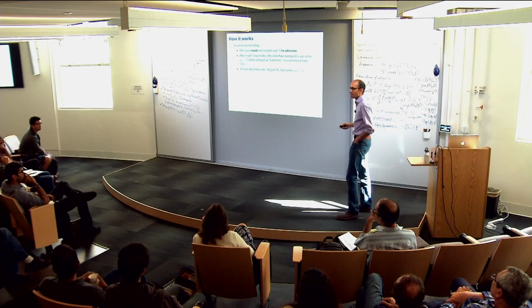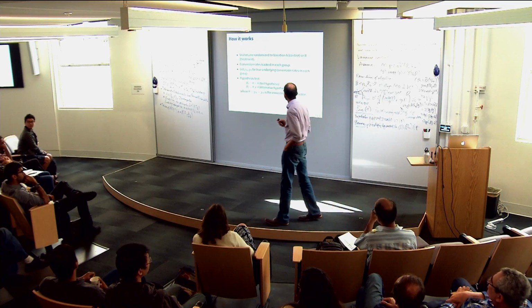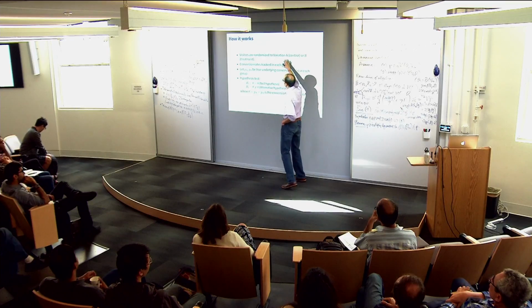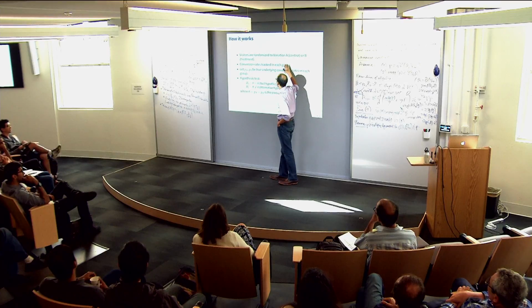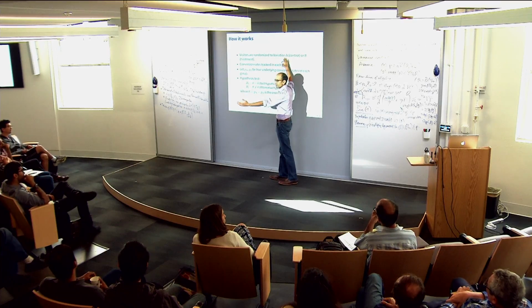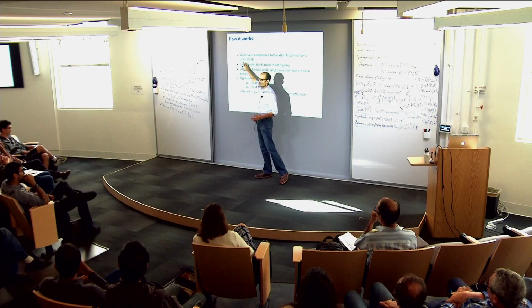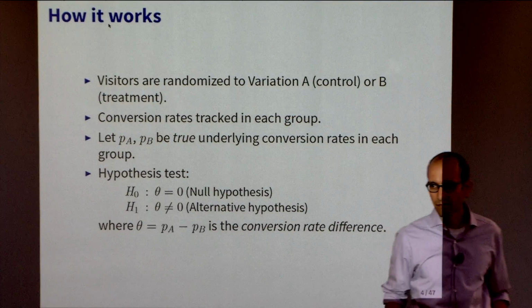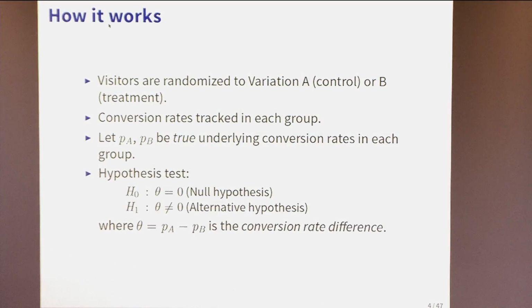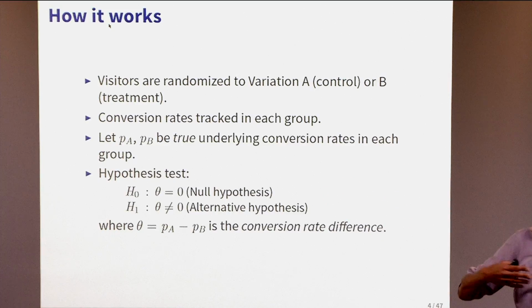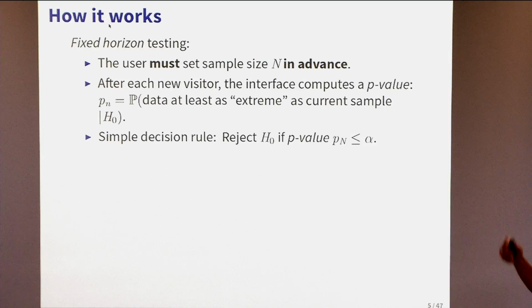What do you call group? Say again? What is the group? Oh, sorry. Group. By group, I mean the true variations, control or treatment. So when I say conversion rates are tracked in each group, I mean you would measure the conversion rate for all the visitors that come into the control and all the visitors that come into the treatment, and then you would compare these two. I mean, more generally, of course, the data in those is actually the entire sequence of arrivals with whether or not they converted. It turns out that for any reasonable testing purpose, all that's relevant as a sufficient statistic is the fraction that actually converted.